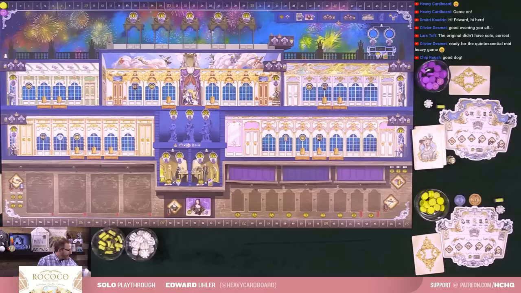All right. So, how do you play Rococo? Well, it's the quintessential midweight Euro, right? It's mechanically a very simple game.